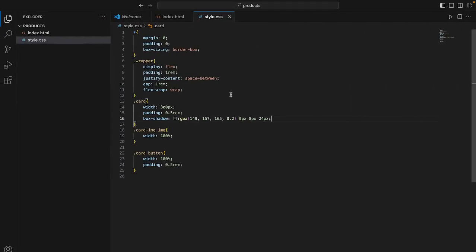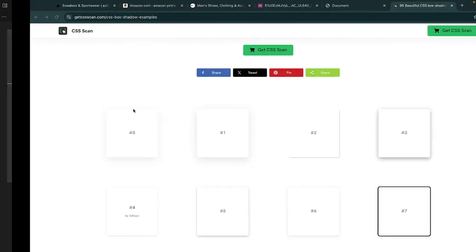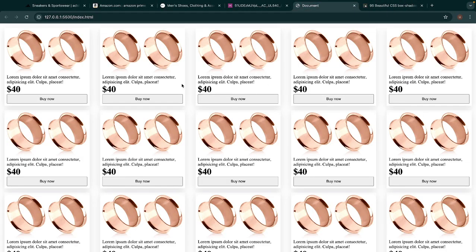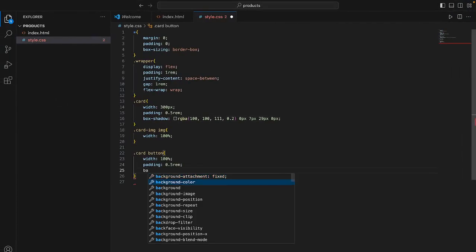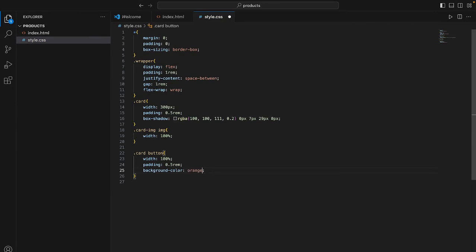So come to this place, delete this guy and save this guy. Come here and view. So this is much more visible, right? Much more visible. Let's style this button so it looks more colorful. So here we want to give it a background color of, let's say, orange. And then once you do this, it's going to say orange.